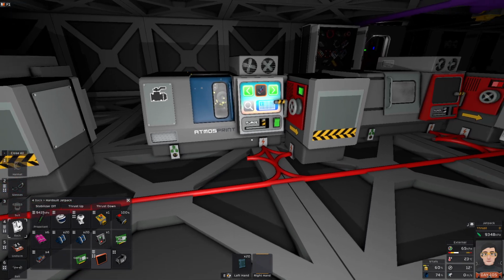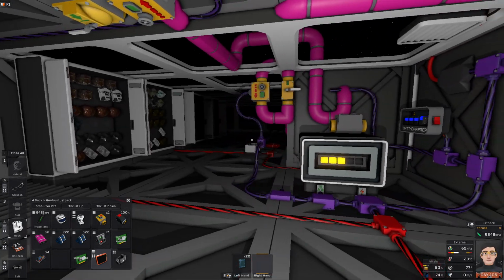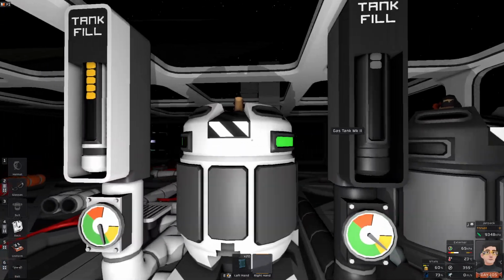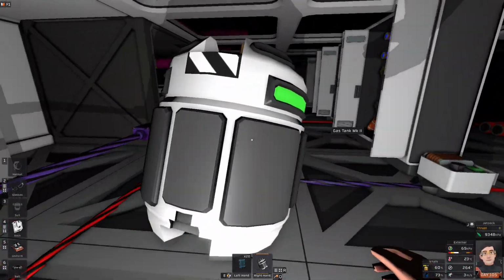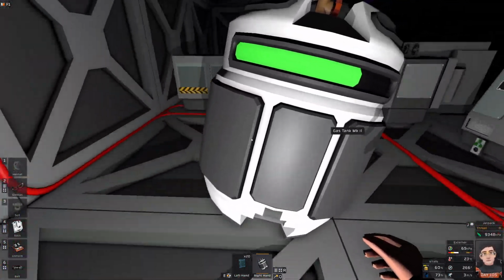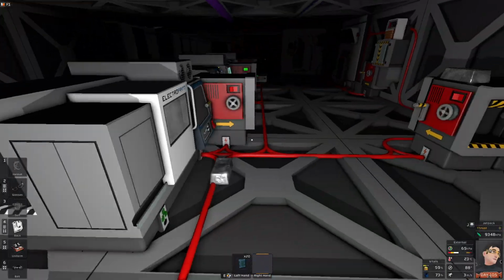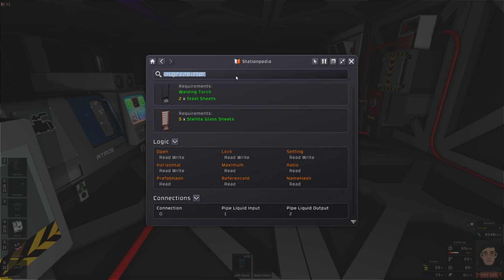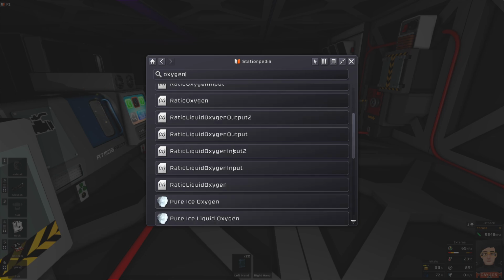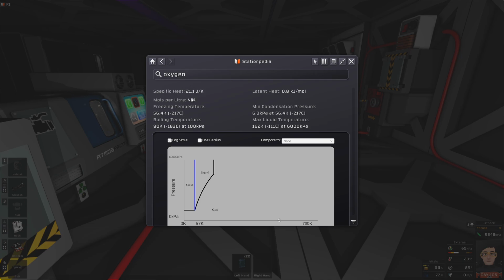Okay. As you can see, I prepared some goodies to come with us. We are going to need one thing also. We're going to need to prime it with some gas, and I'm going to use oxygen because oxygen has a very low freezing point and a fairly high specific heat capacity. So yeah, 21.1.